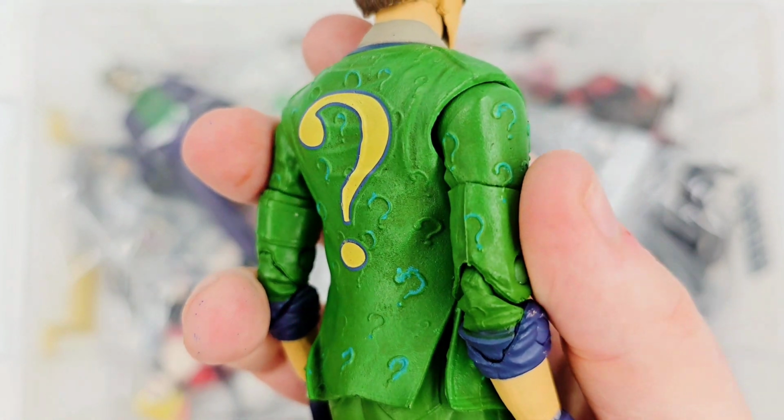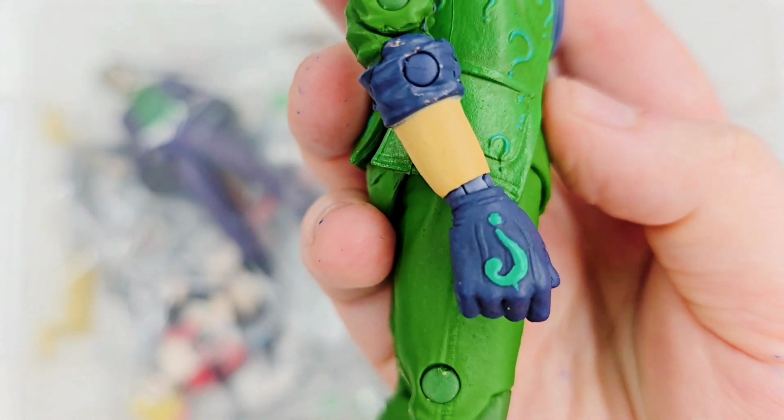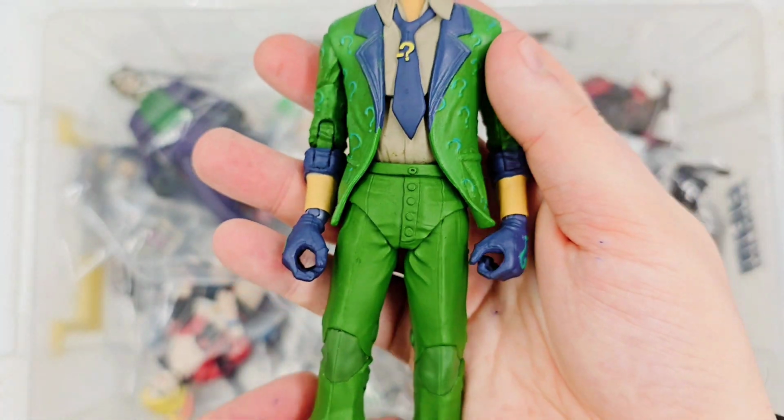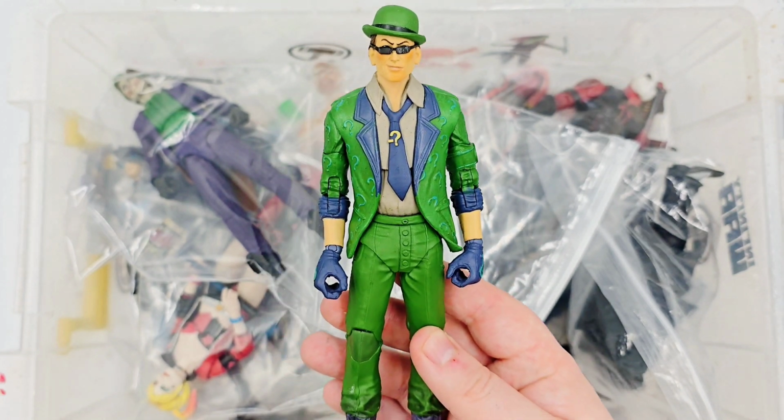Tiny details are not my forte, but who cares? You can't really see from a distance. Oh, and I got those little question marks on the back of the gloves too, because they were just purple. Standing back at a distance and the sloppy paintwork just sort of smooths out. Or at least that's what I tell myself.